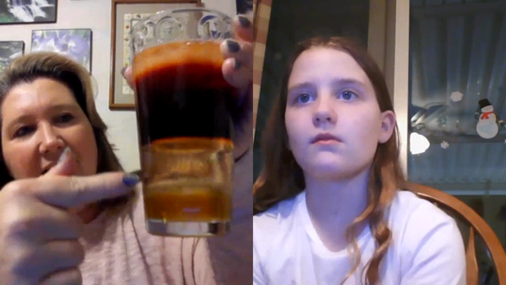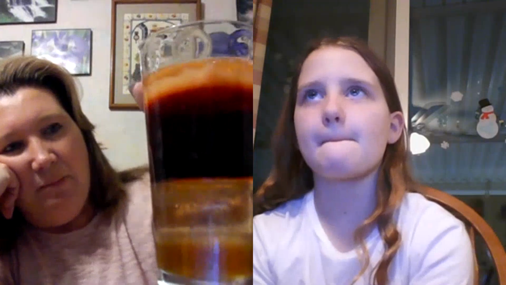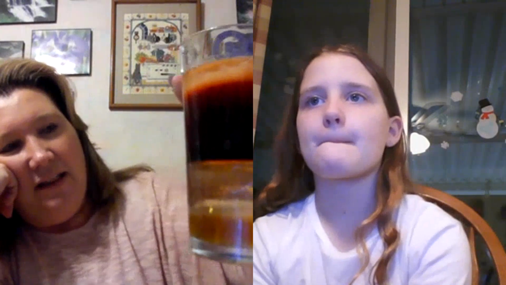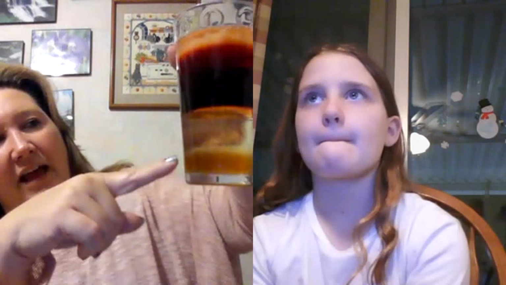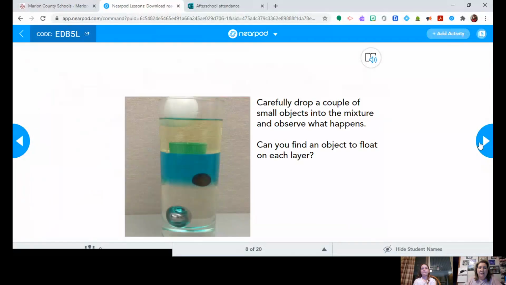Okay, so I can see which liquids have more or less density based on where they end up in my cup. Okay, and I just experimented with some different things until I got the densities so that I have heavier, lighter, lighter, lighter, lighter. Okay, and that's how really lava lamps work. Okay, so let's go back in here and I'm going to show you. So we did our little experiment there. So I could show you there.